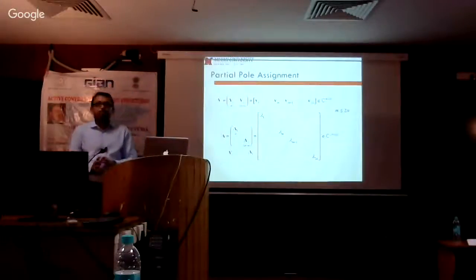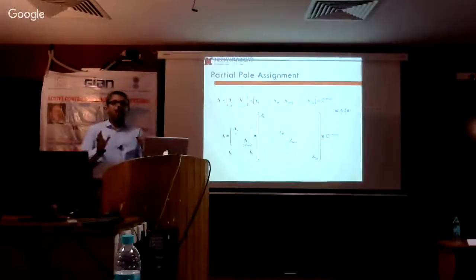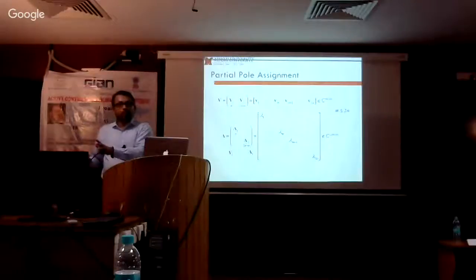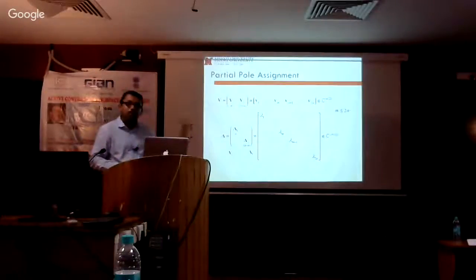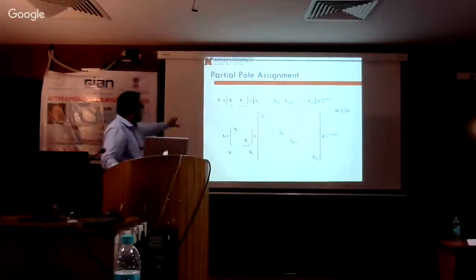So now in partial pole assignment, the goal is that if we have 2n number of poles, I want to place m number of poles and retain the remaining open loop poles in the closed loop system. One thing you should know is that when you develop a solution for partial pole assignment, it's a generalization of full pole assignment, because if m is equal to 2n, that's the complete pole assignment. So I have partitioned my system of the mode shape and the spectral matrices this way.